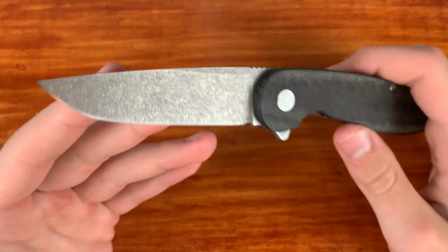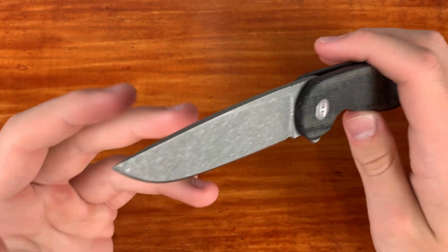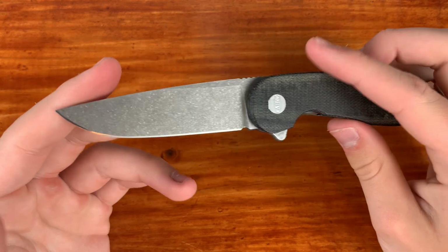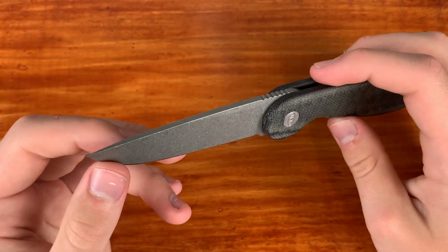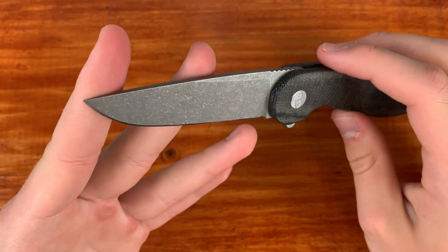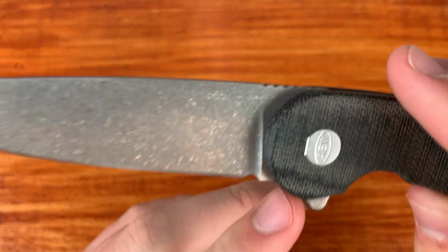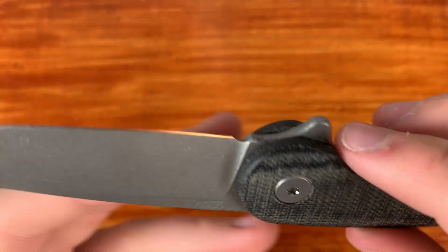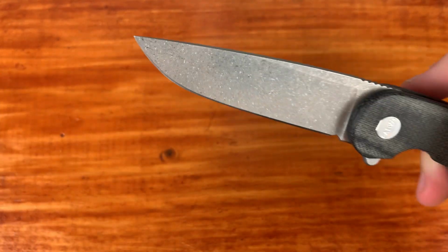20CV, not gonna really say if it's good or if it's bad right now. I guess I'll just wait for a full review, or maybe even more for like an EDC update after that. It's just a simple drop point blade, which I am a fan of. One thing to point out, this is a good choil, very nicely done, simple sharpening choil. I'm glad it's there. So many companies just don't do that.